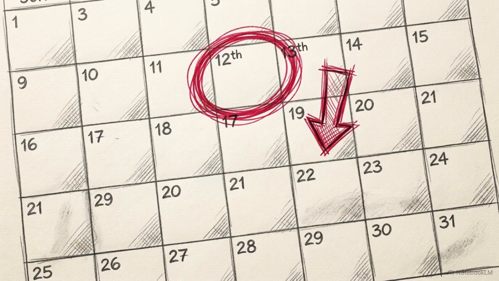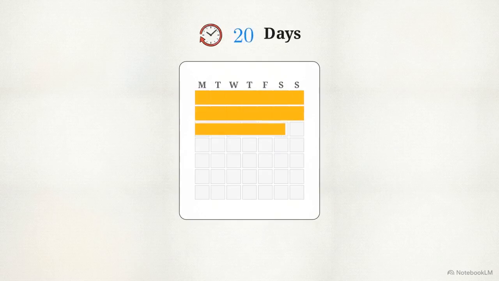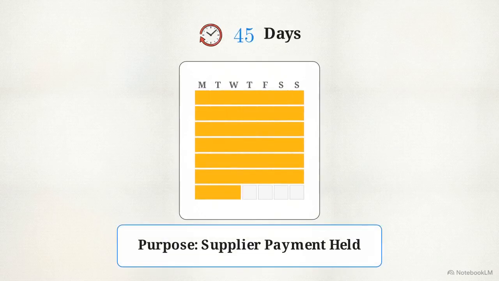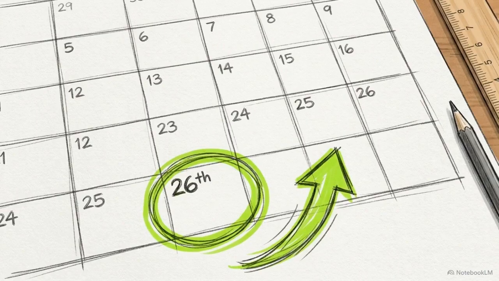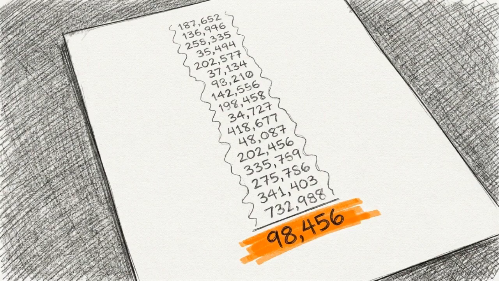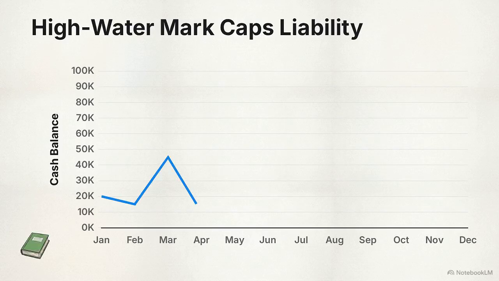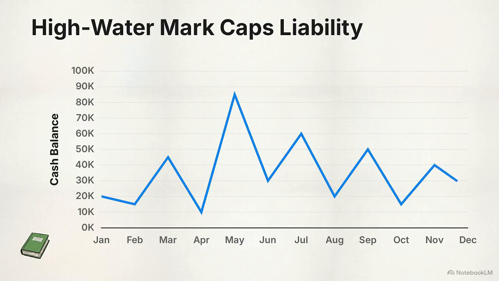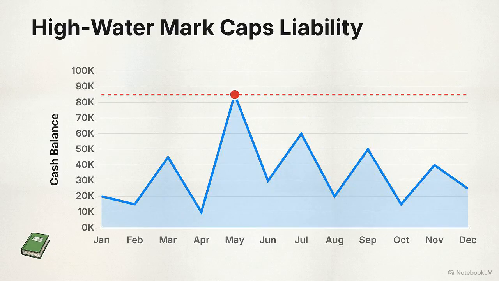You must map the exact timeline for the officer, identify the initial withdrawal date, calculate the exact number of days the cash was held, state the purpose for holding it, and log the final redeposit date. If your business involves multiple, continuous cycles of withdrawing and depositing the same cash, you apply a formal accounting framework known as a peak cash statement. By charting the high watermark of cash available at any point during the year, a peak cash statement mathematically proves that a single pool of money circulated instead of being treated as multiple instances of untaxed income.